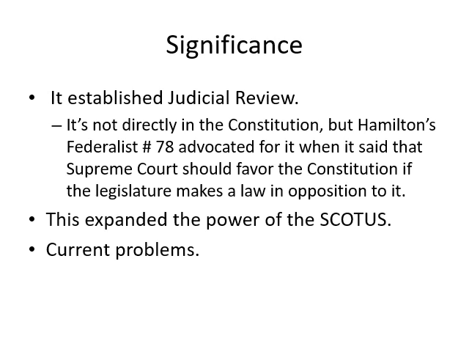And in Federalist Paper number 78, Alexander Hamilton directly says that the Supreme Court should always go with the Constitution if the legislative branch, aka the Congress, makes a law in opposition to it. So what he's saying is that the Supreme Court should strike down a congressional law if it violates the Constitution. That is judicial review. So was it intended by the framers? Yes. But since it wasn't directly stated, there needed to be a good test case where it could be used and in a way where it doesn't get shot down, and then it could be used henceforth, and that's exactly what John Marshall pulled off.